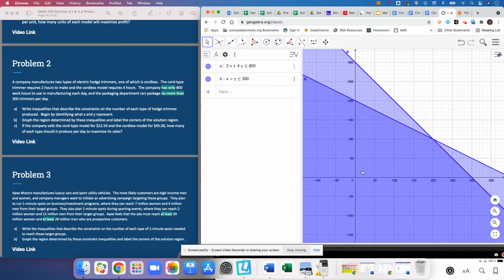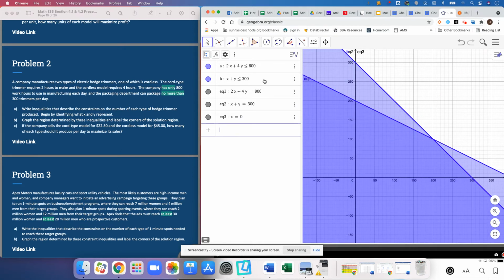So I'm looking for corners that are bound by the x-axis, the y-axis, and abut the dark purple region here. In order to mark this corner and this corner, I need to add a line here on the y-axis and on the x-axis. So as I've done before, I'm just going to duplicate these inputs and put in an equal sign so that they put a line on top of the inequality that's there.